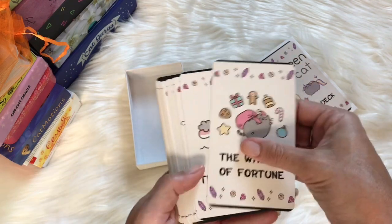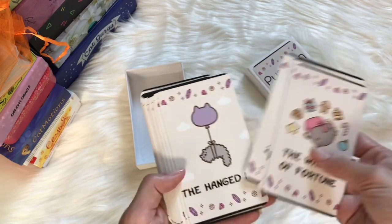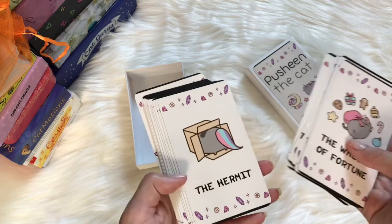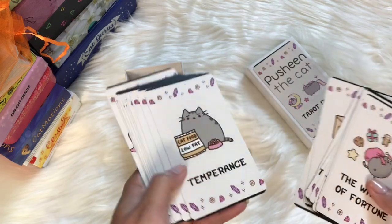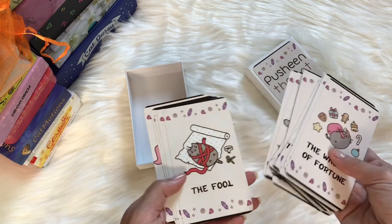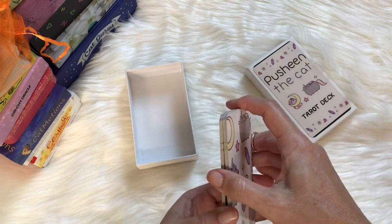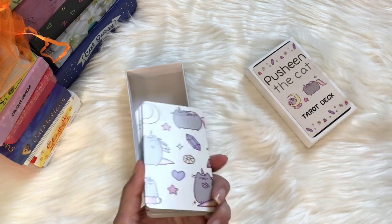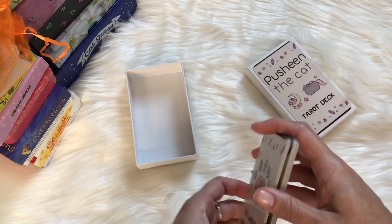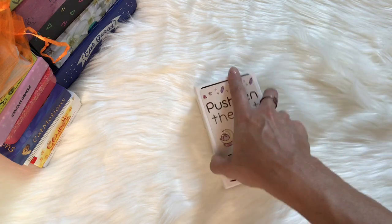But yeah, this is one I have for free, but I love me Pusheen, and I also love Hello Kitty too, but I like Pusheen. So of course I was like, I'll print this out. So I printed it out on linen cardstock from makeplayingcards.com. I also found these backings online somewhere. It was also a free downloadable thing. So I just put them together and created my own deck. If you're interested in that one, just do a little searching around online, and I'm sure you'll find it.